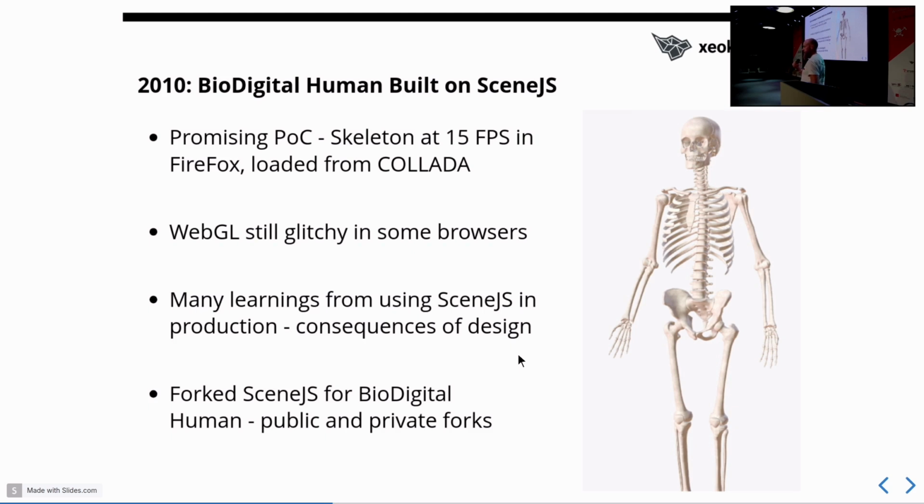It took 2 minutes to load, and it rendered at around 10 to 15 frames per second, which exceeded our expectations. At this time, WebGL was still very glitchy in a lot of browsers. There were many learnings from actually using Scene.js in production. It started as a joke, and then it ended up powering people's applications.